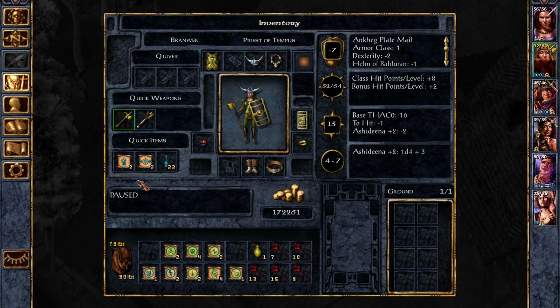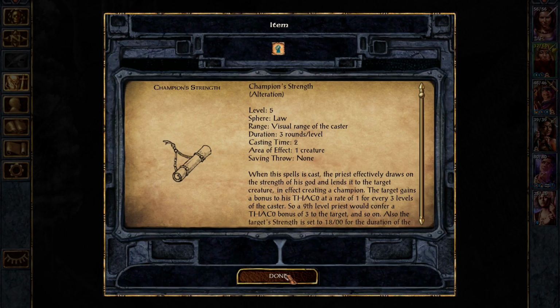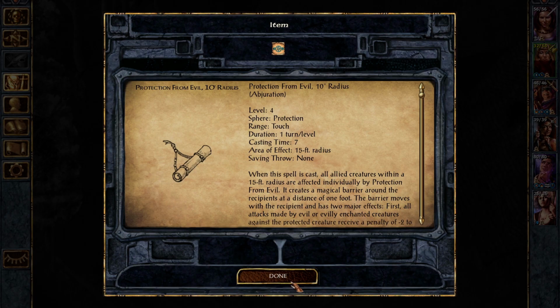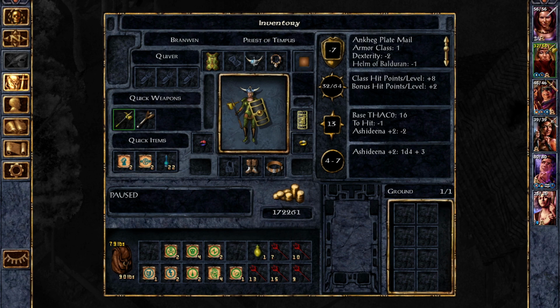These are all protection spells. Defensive Harmony. Champion Strength. Protection from Evil. Protection from Acid. What was this one? Flesh scroll. Alright, well, I'm going to look it up, because I've tried, haven't I? It just keeps healing. Greater Wolf Wear. I hate that it said Baldur's Gate 2, but when I do the search... Greater Wolf Wear. Okay, you ready?